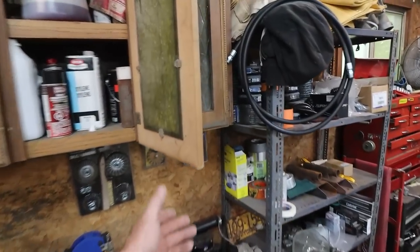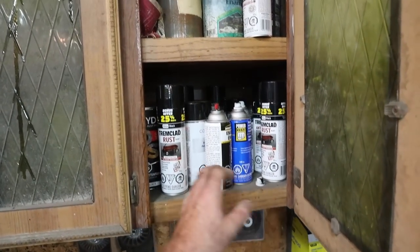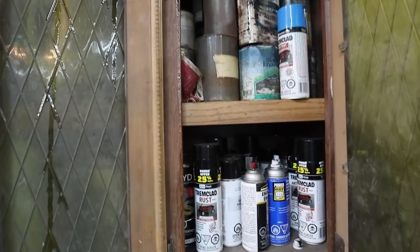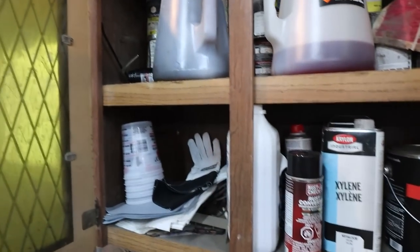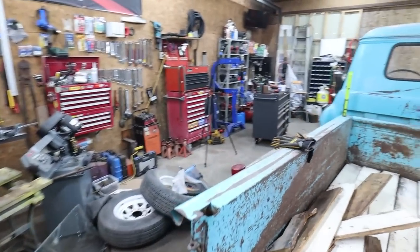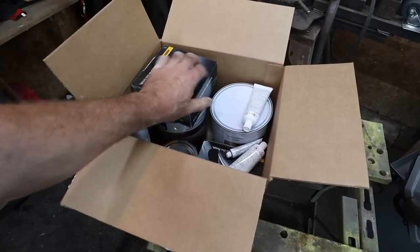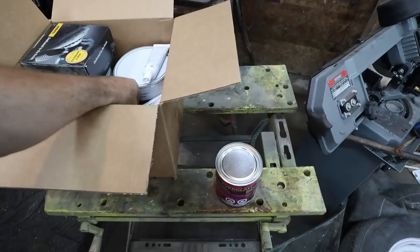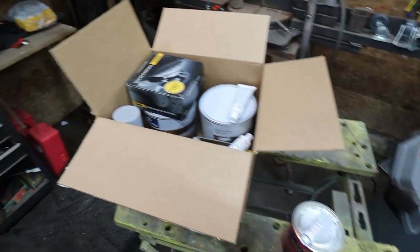Again, I don't have much for rattle can here anymore. Black and blue. I got nothing white. Oh well, we'll try. We'll see how far we get here. I got a couple cans of Bondo, but I don't think I need much more than this fine glass, honestly.